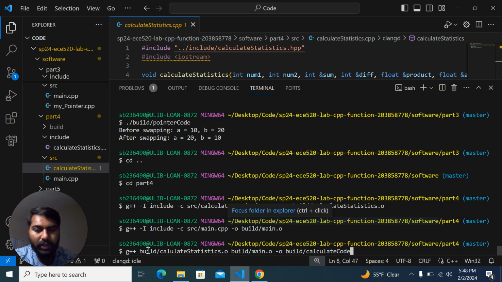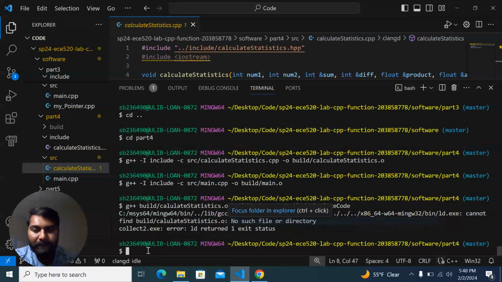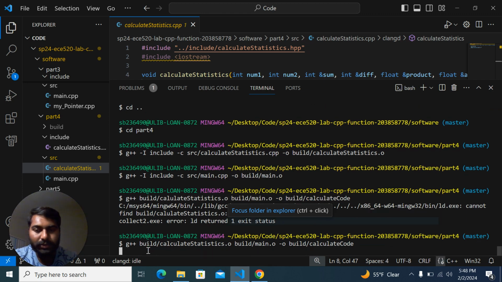Now just type enter. I think check the spelling mistakes, whether we have written something wrong. Calculate statistics. Yeah, okay. Now try to execute this program.